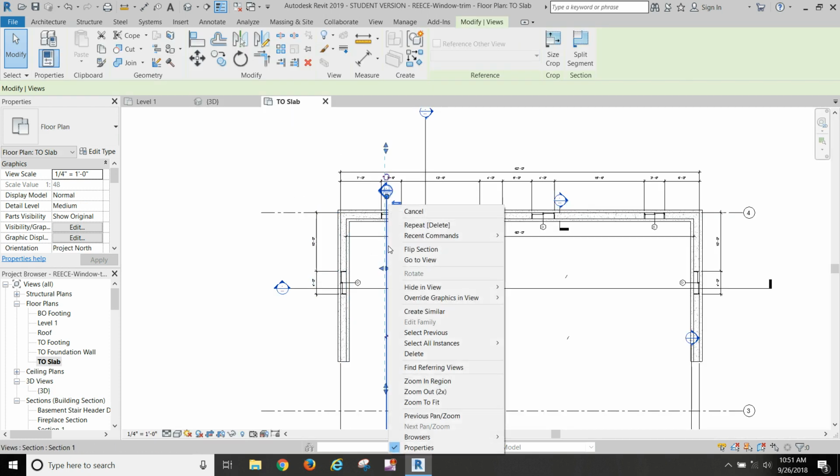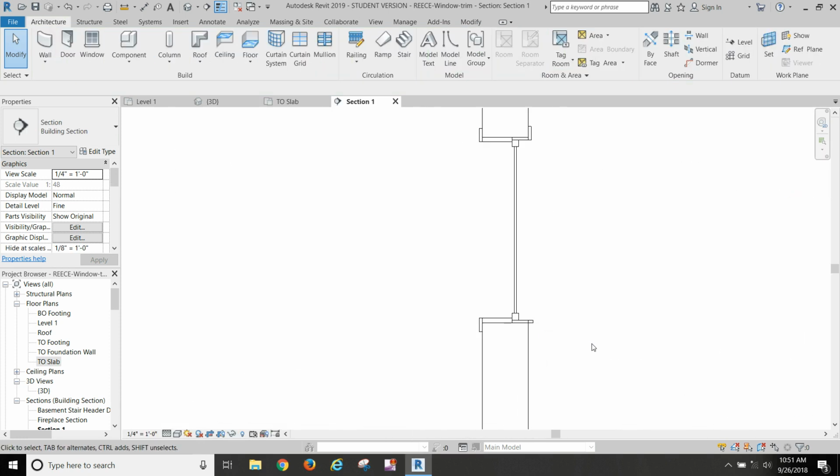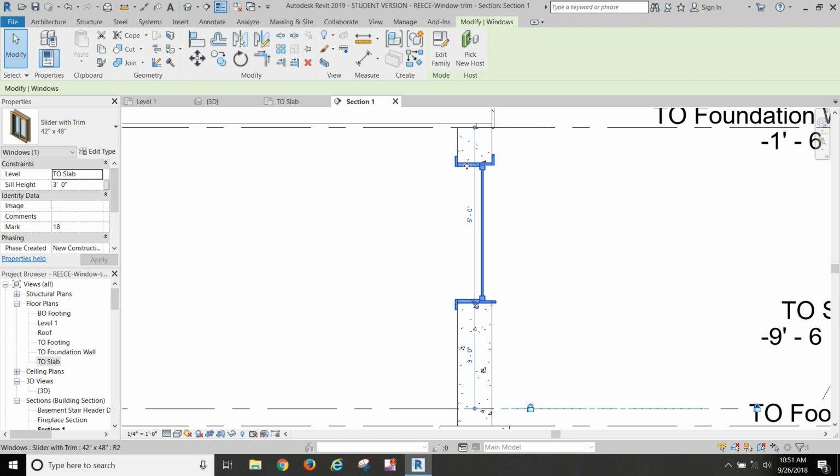So this one it did. Now these windows I downloaded last year, from the 2017 version, and the casing is showing on the inside in addition to the outside. If yours does not do that, let me show you how we can fix that.